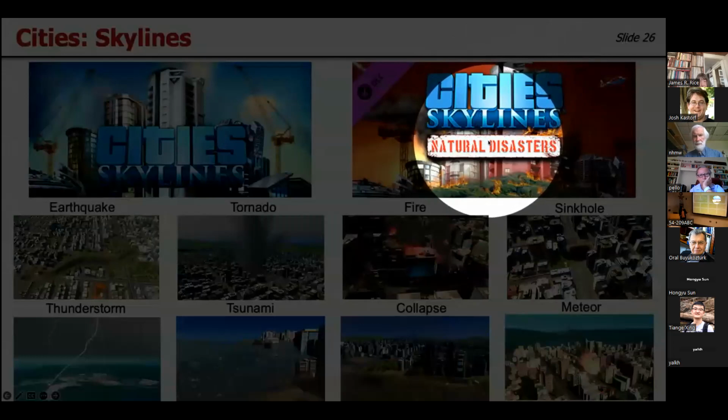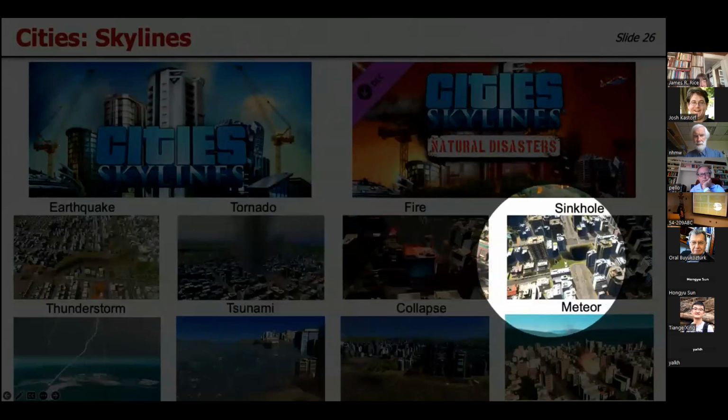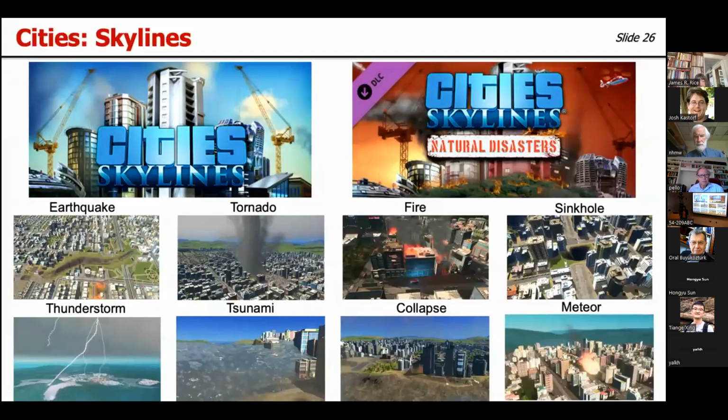This Natural Hazards plugin can have earthquakes, tornado, fire, sinkhole, tsunami, and all these hazards. They put them in a game engine to make it visually super nice. Although, as a seismologist, I can tell that some mechanisms of the earthquakes and some of the ground motions are super simplified. It's just a shaking table providing horizontal movement of the ground. They really don't have very good basics. However, the visual is super nice.